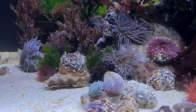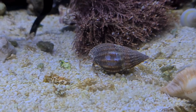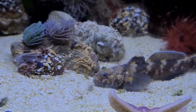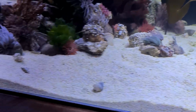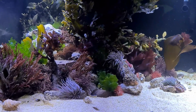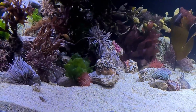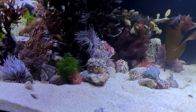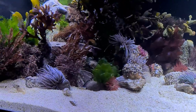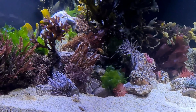I'm going to need some cleanup crew. We got the hermit crabs down there. He's in hot pursuit of something. And the little shrimps. What are we looking like from this side? Absolutely fantastic. Looking better every time we go down the beach. Looking forward to seeing some little wrasse in here, little mullet, all things like that. Anything minute I can find I'll put in here. Obviously we don't want to stock too many fish. We've just put 3 in, which is enough for everything to stabilise on the nitrogen cycle.